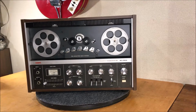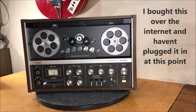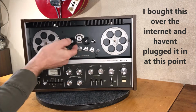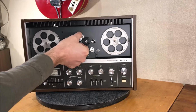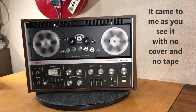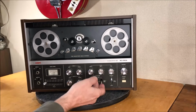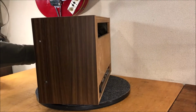Okay, on first glance, it's all here. There's a little bit of a fold here for some reason. We're going to try to straighten that out. These little rollers are stiff and they should roll really freely, so the grease has gotten bad in those. Pinch wheel feels soft enough and feels like it's connected to the flywheel back there. These can be polished up, but not bad. Everything seems to be in order. So let's open it up and see what we got inside.